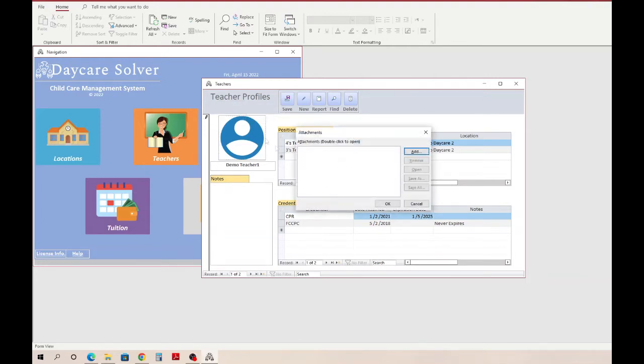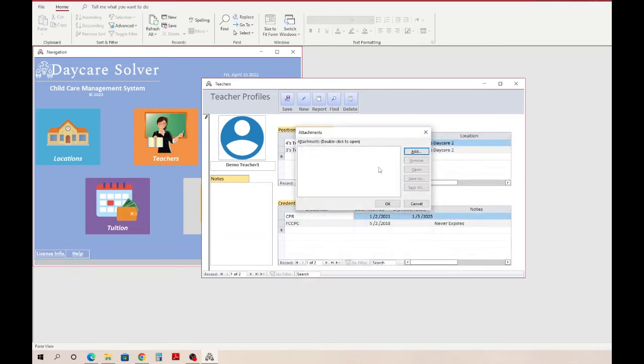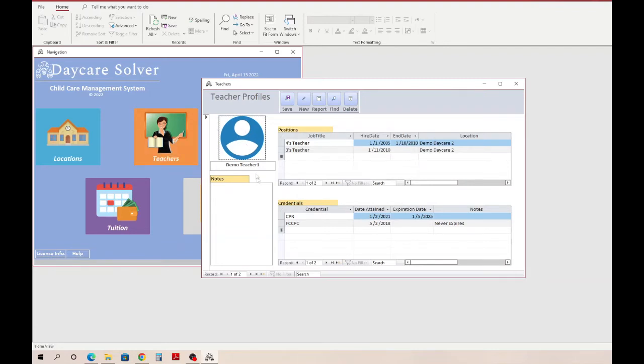You can click on that, and then the menu would appear, allowing you to add a new photo. Simply click the add button, and then a dialog box appears to allow you to find the exact file itself and go from there. Click OK, and then that picture would appear here.